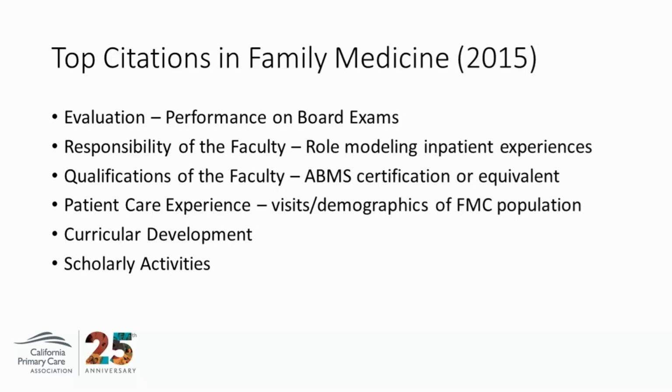Responsibility of the faculty. So this is a particular challenge in small programs. Faculty have to practice the full scope of family medicine. You have to have adequate role modeling of your faculty. That means you have to have faculty that take care of inpatient pediatrics. You have to have faculty that deliver babies. You have to have faculty that see adults in the hospital. You have to have certain procedures that residents are trained to do in the inpatient and outpatient setting. So if you don't have faculty that either are already on your staff or can partner with you, that's a potential citation.